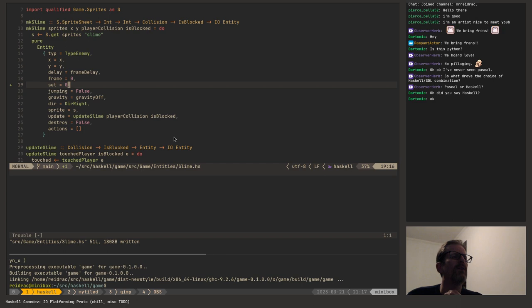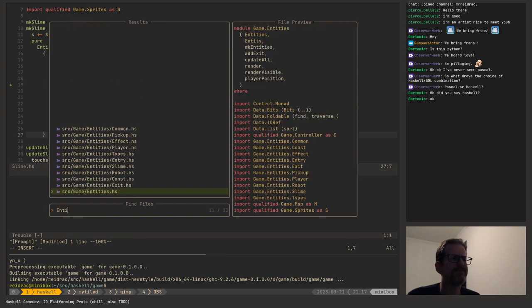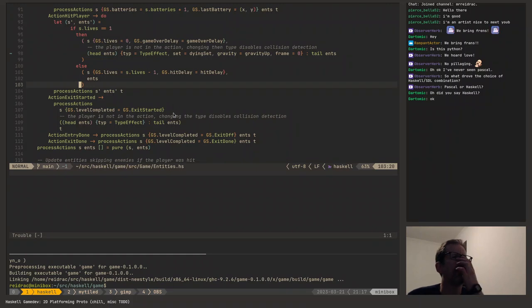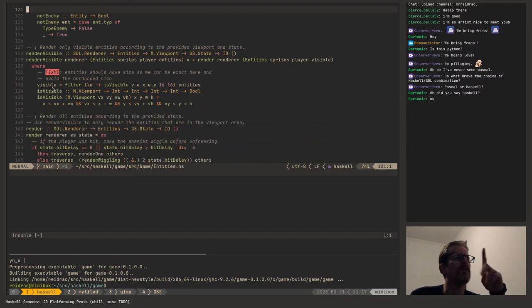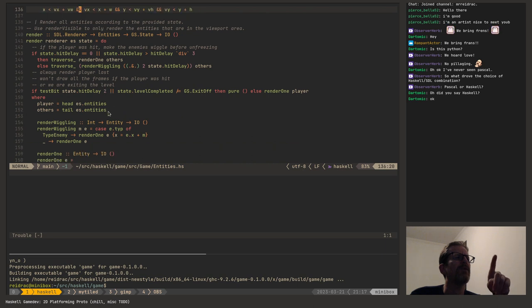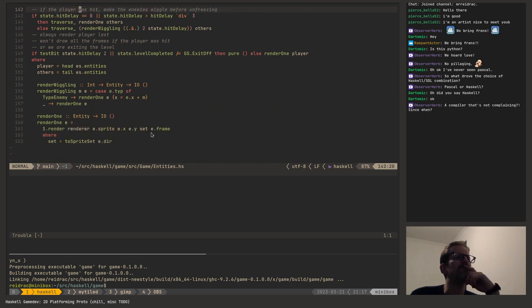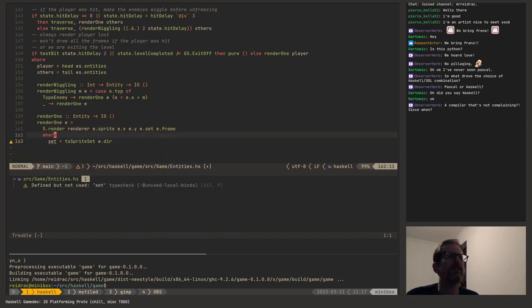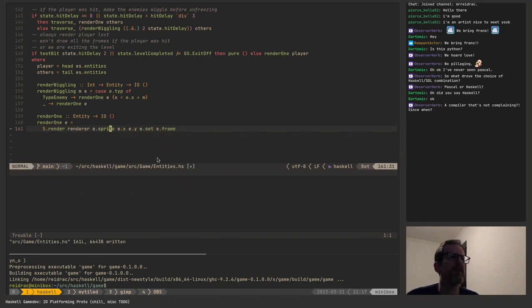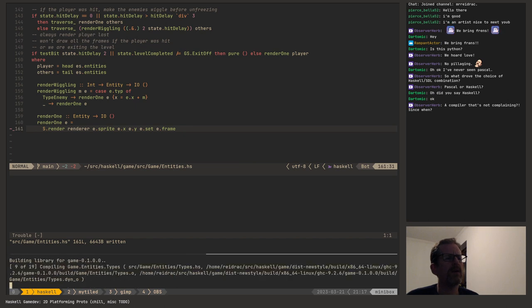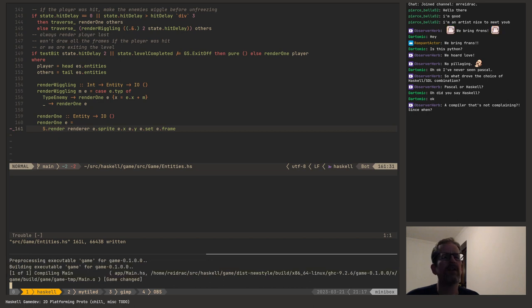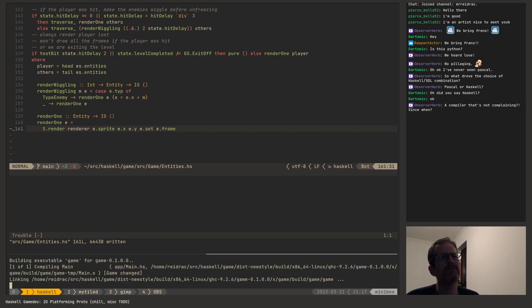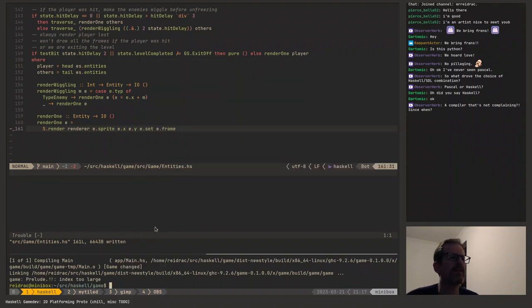All right, so there is something the compiler is not going to tell us, and it's that we need to use the set now for the render, right? And we are not going to use this anymore. We're going to use the set from the entity. All right, okay. Will this break? Well, the Haskell compiler is very complaining. Okay, the crash.